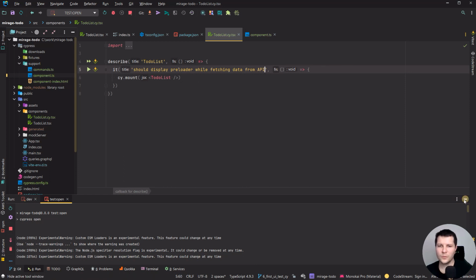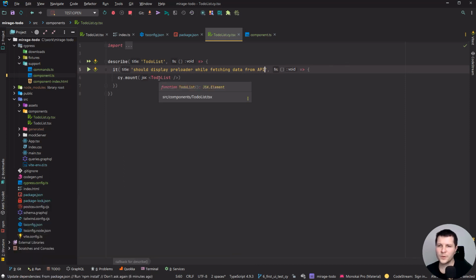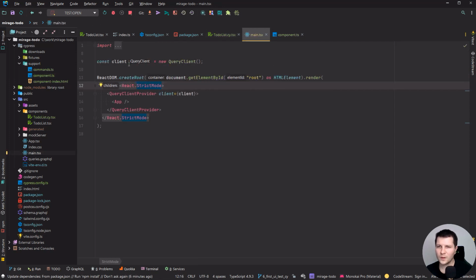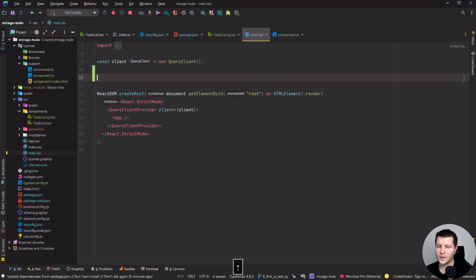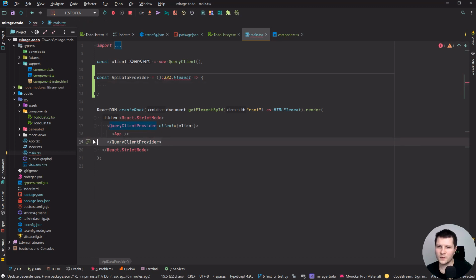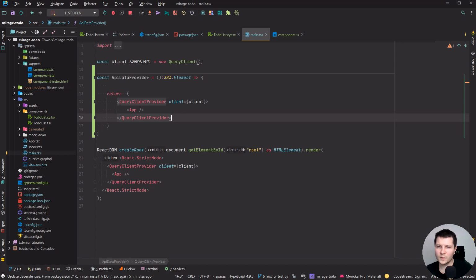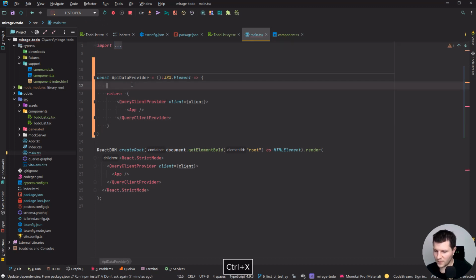And then we need to bring a wrapper for our component, because inside of this component we fire a query, but we don't have a query client declared here. So in order to do that, we need to go to our main TSX file, and we need to extract this query client to a separate component. We say const ApiDataProvider equals a component, just return elements, and then we take the entire component from here, return it here, and then we take the client and move it inside.